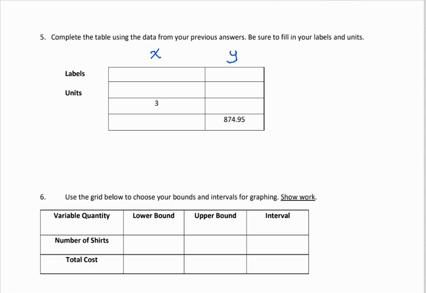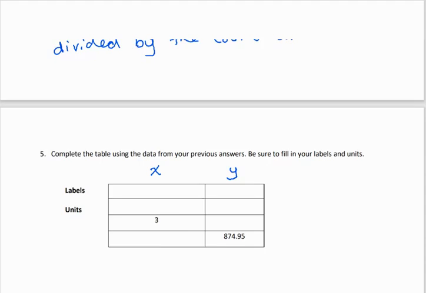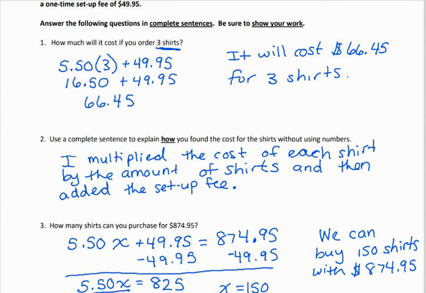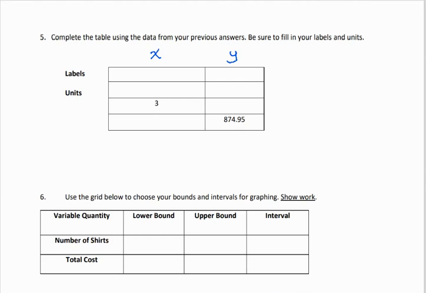So now you have two things. You can identify to yourself, okay, what should be my X variable? But the other big, huge hint is that this number 3 is in this column. What did 3 represent up in my problem in number 1? 3 shirts. So I know that column represents the number of shirts ordered. And if you just have room to write number of shirts, that's okay too.